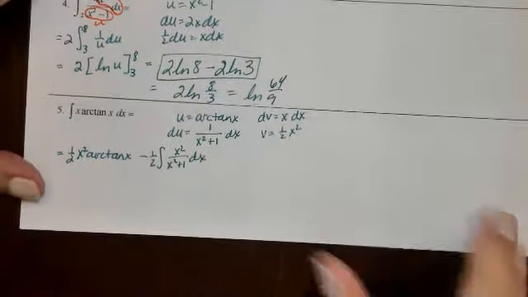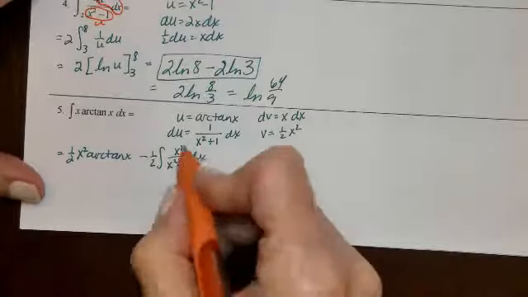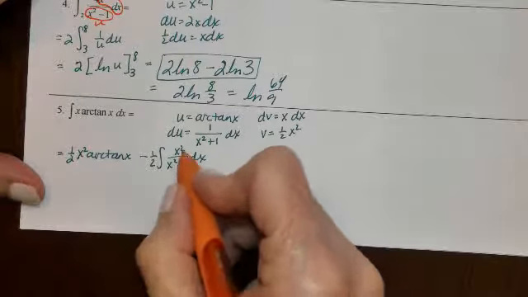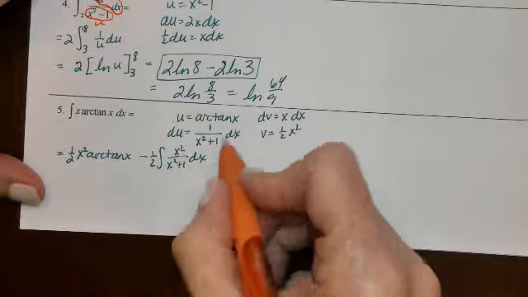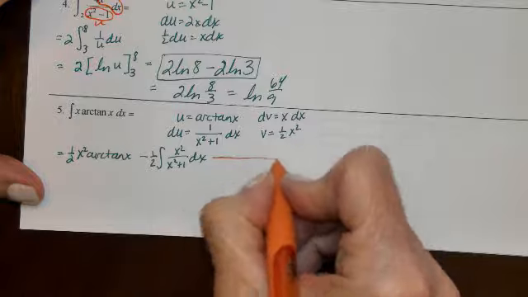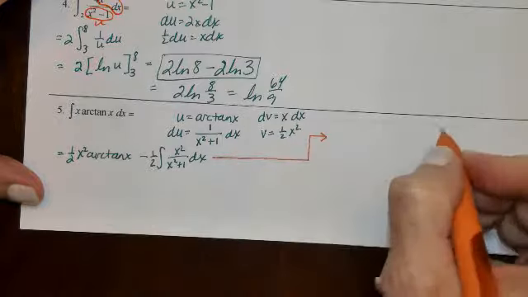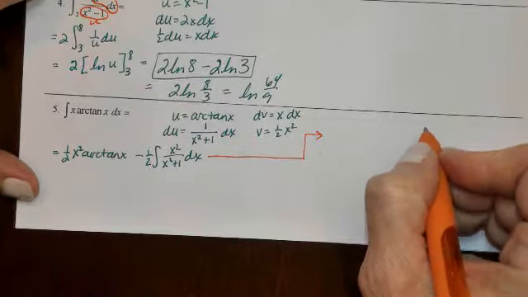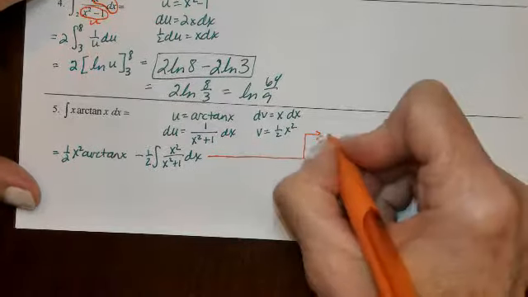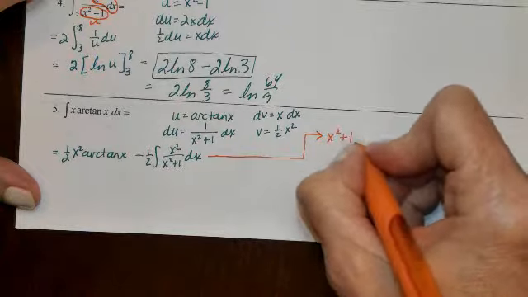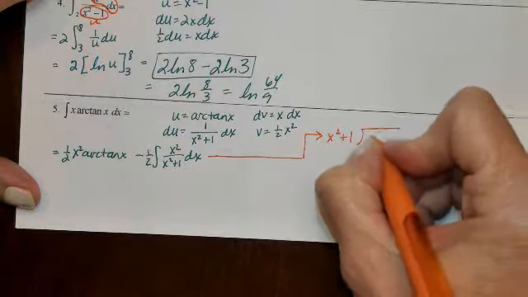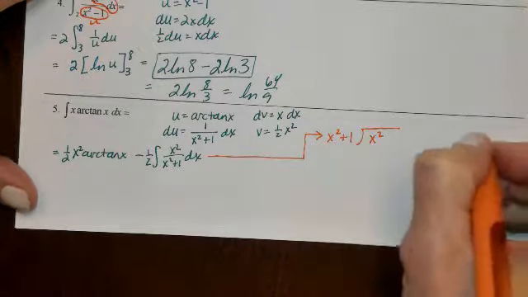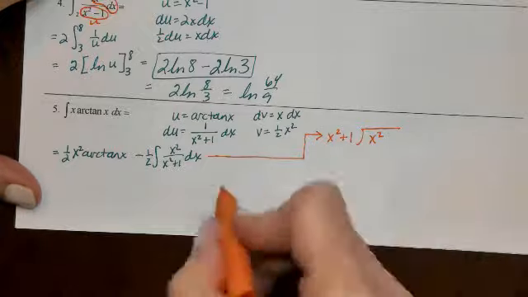Well, x squared over x squared plus 1, how do we integrate that? Well, the powers are the same, so I know what to do. If the powers are the same, I come over and I divide. You have to. So I'm dividing x squared plus 1 into x squared, and I cannot use synthetic division this time because of the x squared on the bottom.